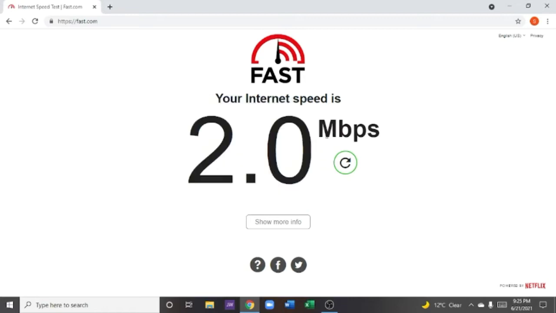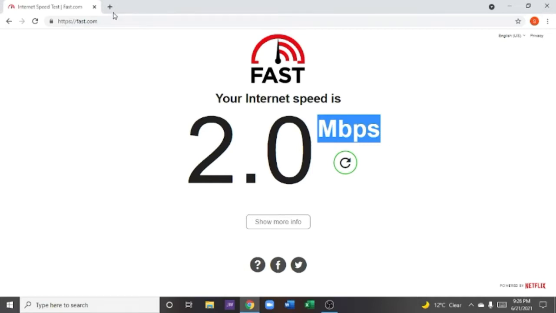Or if it says here it's kilobytes, kbps, it means your internet connection is very poor.